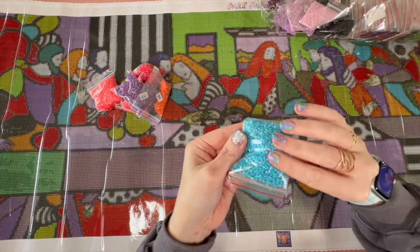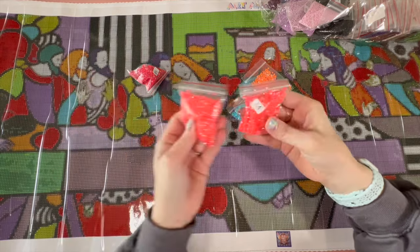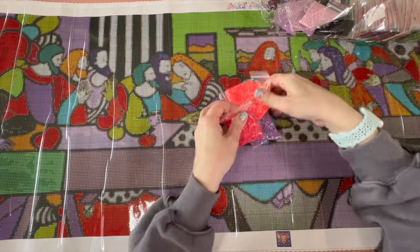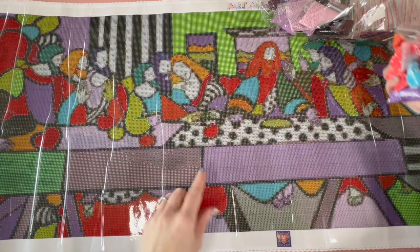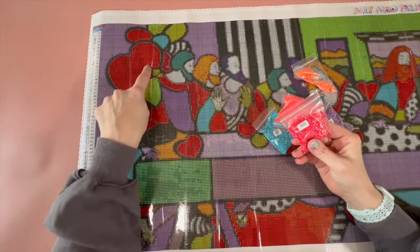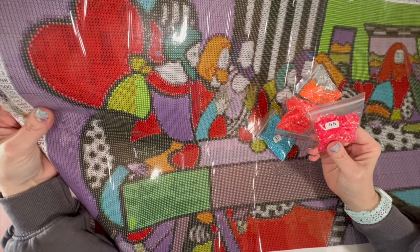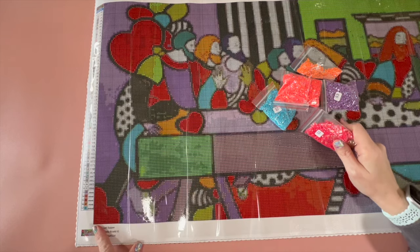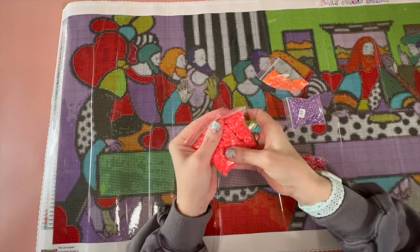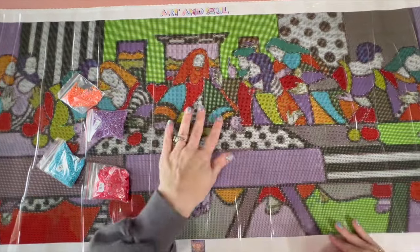So we have a teal AB. We have a little bit of orange. We have a purple. We have two bags of this one, which is kind of like an orangey red. And then we have a red. And these, because I've already done this, are spread out really nicely throughout this painting. So the red is in some of these heart areas. This one is the symbol that I said I might have a hard time distinguishing. So it's in here, down in here, and I think a little bit in here. And then this one, this 54, this is 606.